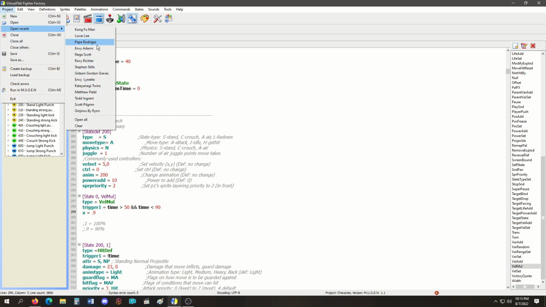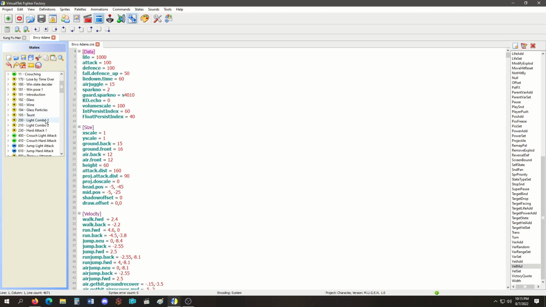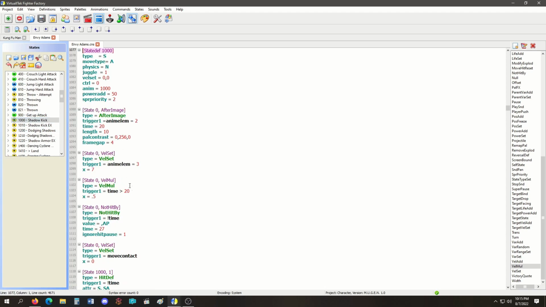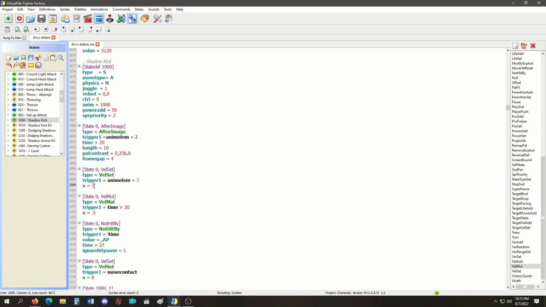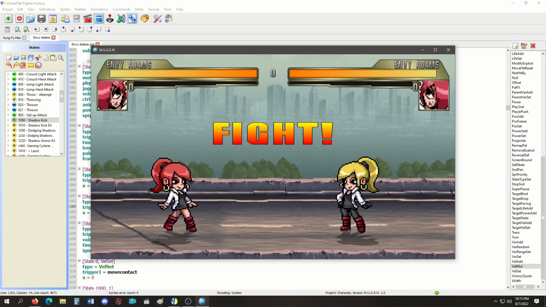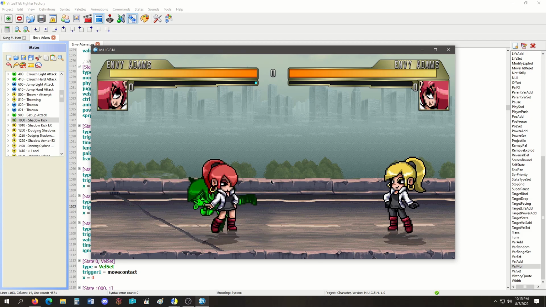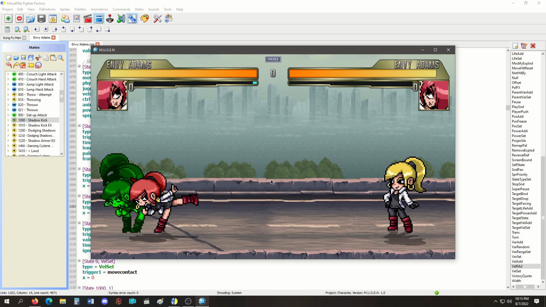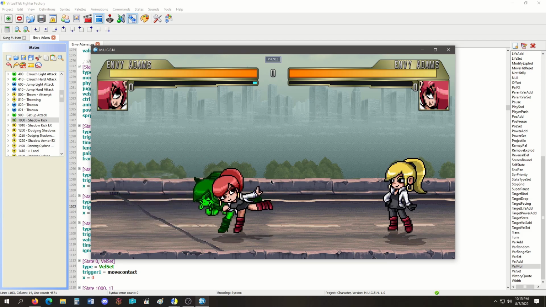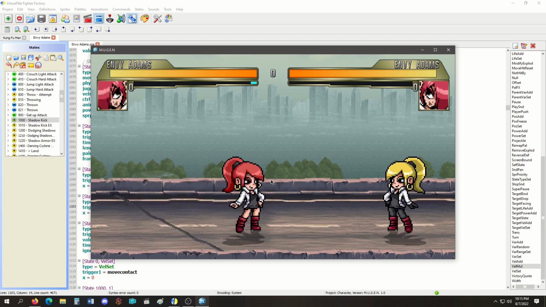An example of that, I'll showcase my Envy right here. I have her VelSet set to 7 on frame 3, and after 20 ticks, her speed's going to stop at 0.5. As you see, that's the 7, and that's the 0.3 at the very end, stopping her.